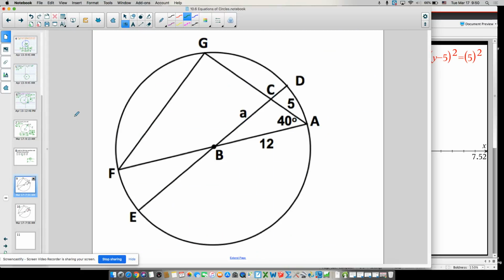There is a challenge problem that's in the notes. You'll see the link to it in the Google Doc or in the Google folder, so you can find this if you're up for a challenge. This is actually the proof of the law of cosines. It's very, very cool. I picked this up at a conference for a math competition. Check it out. If you're up for a challenge, the answers are at the bottom. So try it on your own first, and then you can check out the solution method and see if you can get close. It uses circle geometry, and you come up with the law of cosines, which is really cool. Algebra 2 topic, right? Anyway, let me know if you've got questions.